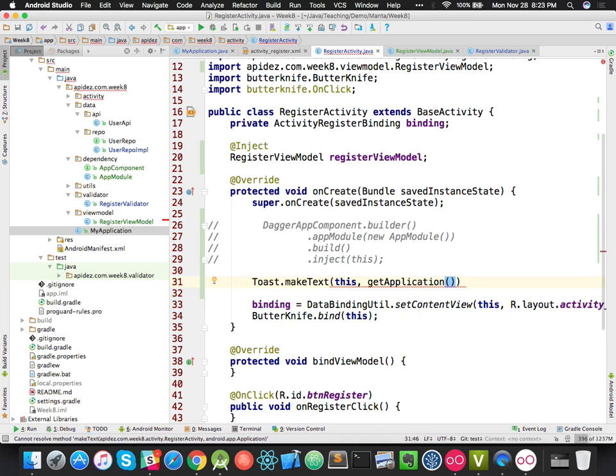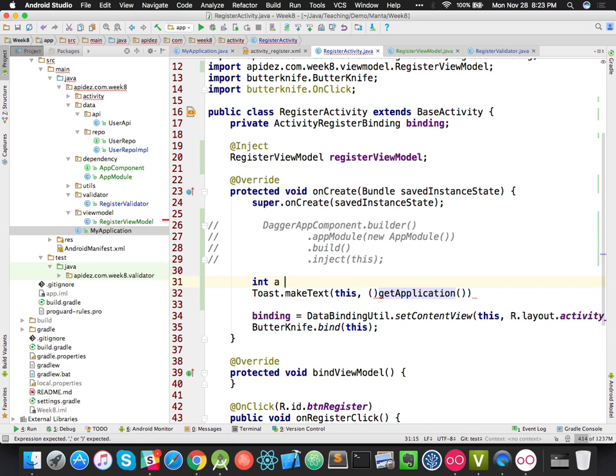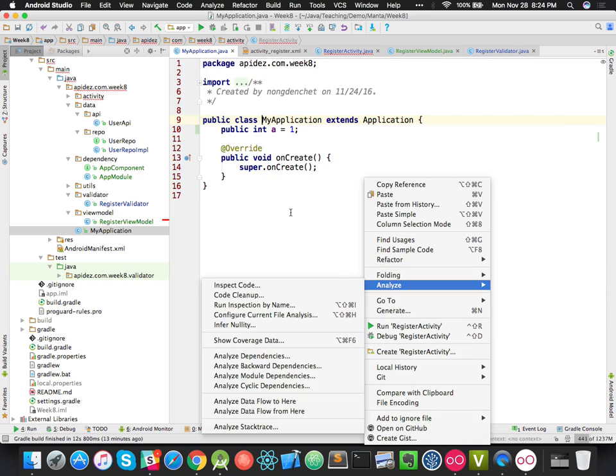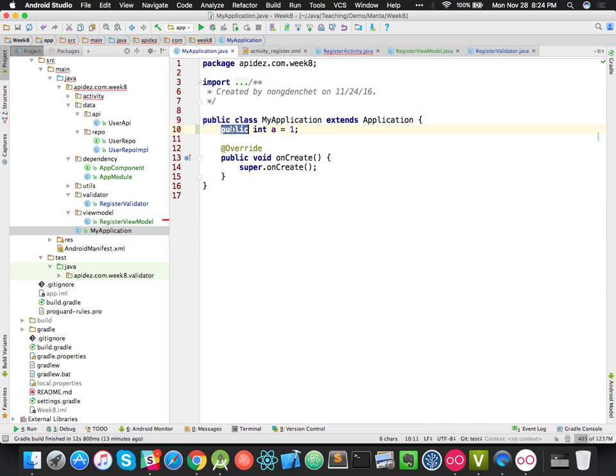I want to cast it into my application here, and I get the a out. Maybe I do a getter instead. It's better. So okay, I can put it private, right? And a getter and setter.